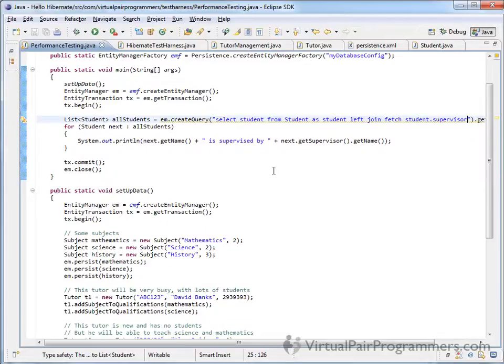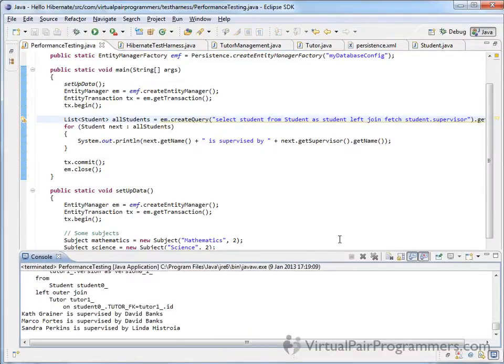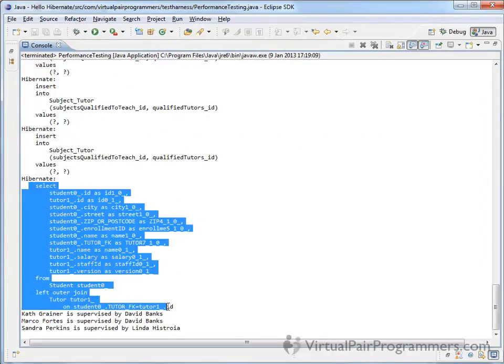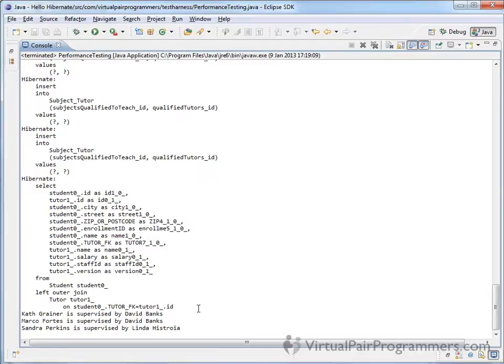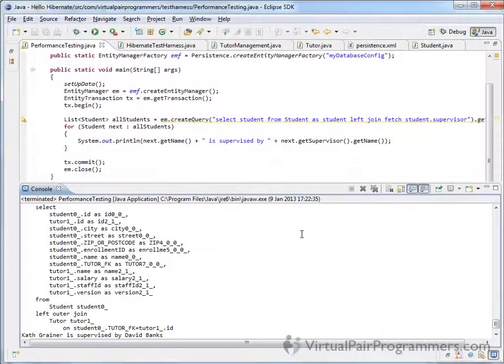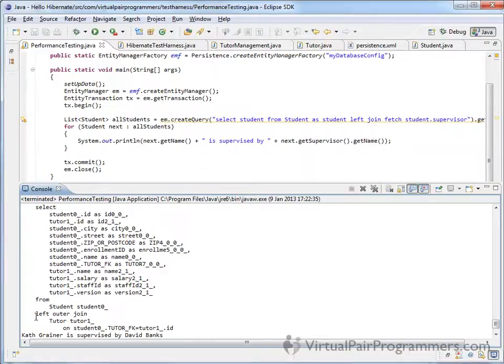Let's run that through, and we'll check the SQL, and this time we have a single select statement with a left outer join, and that's the only select that's been issued. So the left join fetch here, which resulted in a left outer join in the SQL, worked well. And I think in this scenario, it was probably the right choice for the problem.